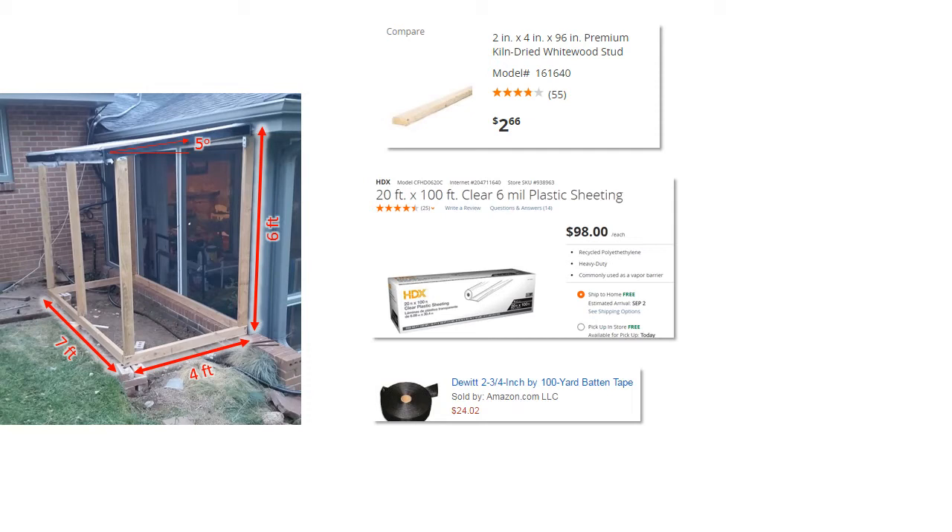Here are some of the supplies I used — these are kind of just a guideline. Simple premium two-by-fours; I didn't go with two-by-sixes or heavier construction. This is not a load-bearing structure — the building inspector would not be any happier with me if he saw this. I use plastic sheeting to cover the roof, but I don't cover the sides with it. I'm not using UV-resistant plastic sheeting. Truth be told, this area only gets about three to four hours of direct sunlight in the wintertime, so I think I'll be okay, at least for a few years, with just a simple cheap plastic sheeting.